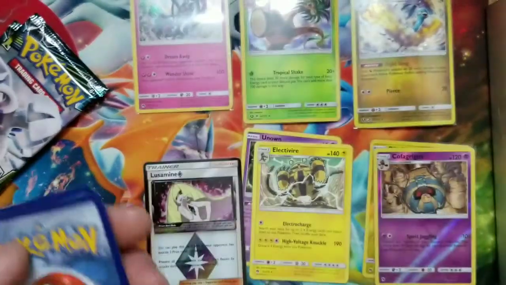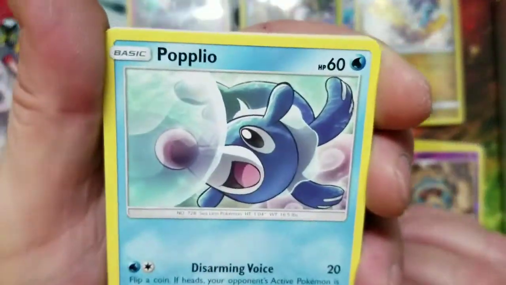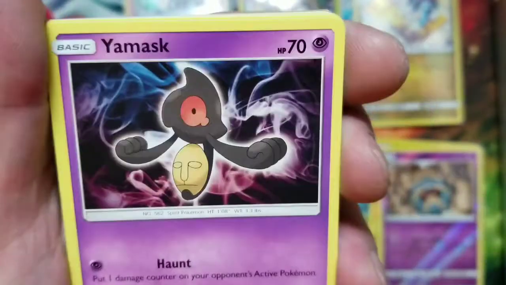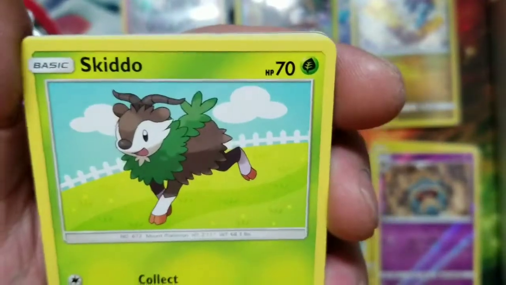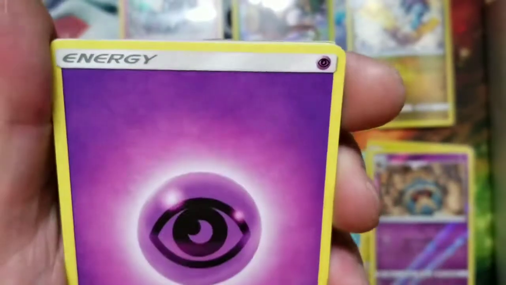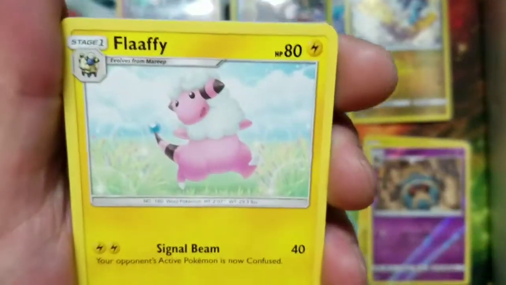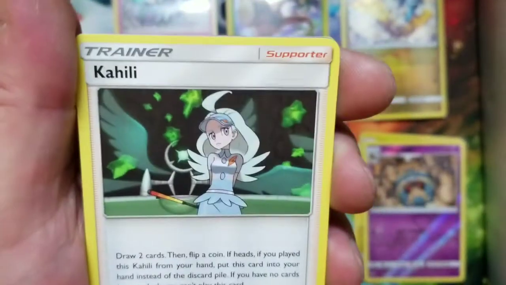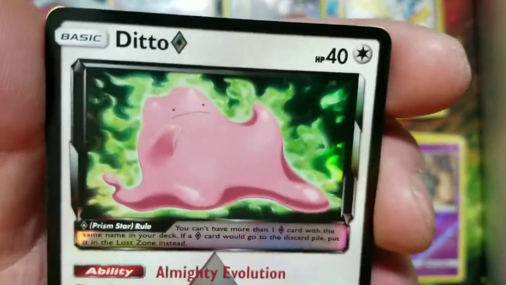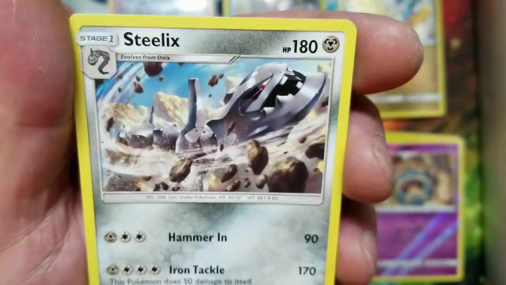All right, here's your code card. Popplio, blowing a nose bubble. We got Litleo. Popplio, Litleo. We got your mask. We got Skitty running down the lane. We got Chansey. We got Psychic Energy. We got Whitney. Ditto. We got Kiawe. Oh, we got this old Prism Star. Very nice. He's so cute. All right, and our rare is going to be Steelix, non-holo rare.